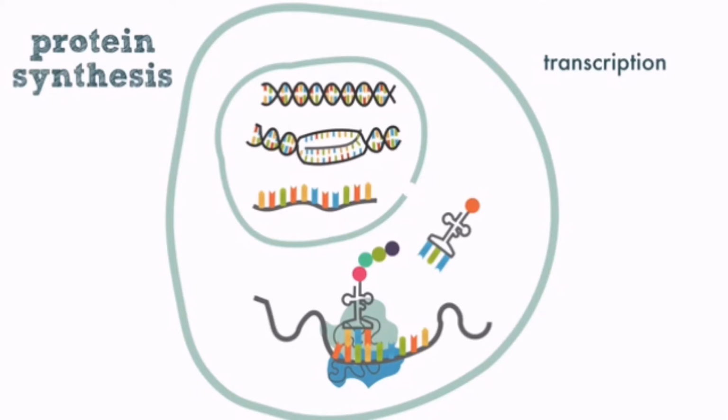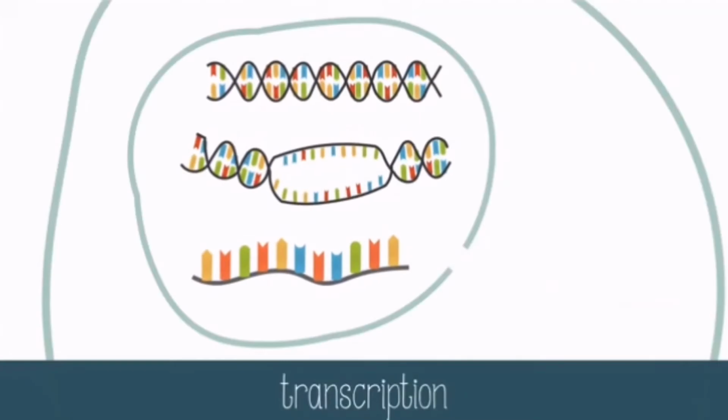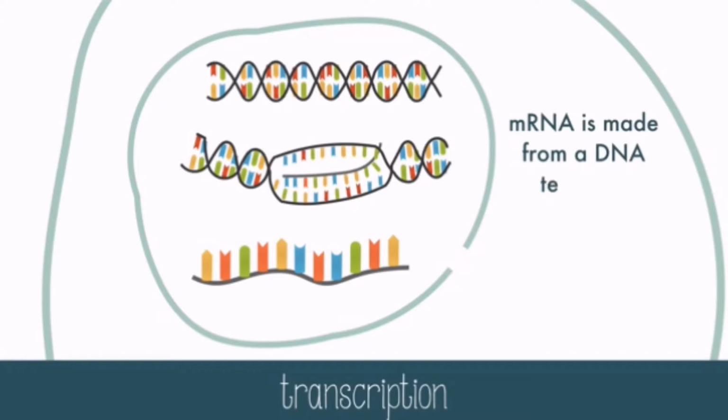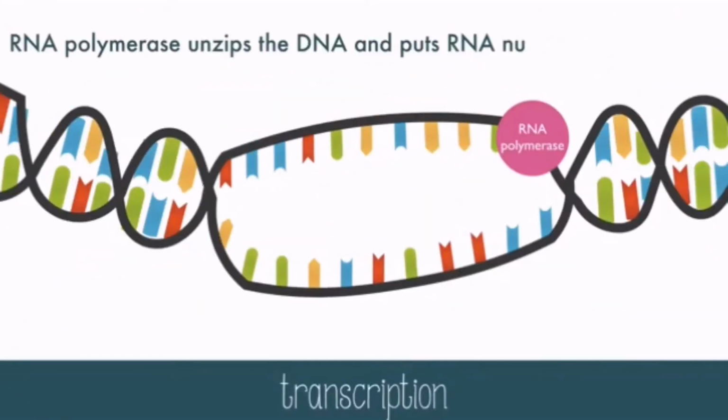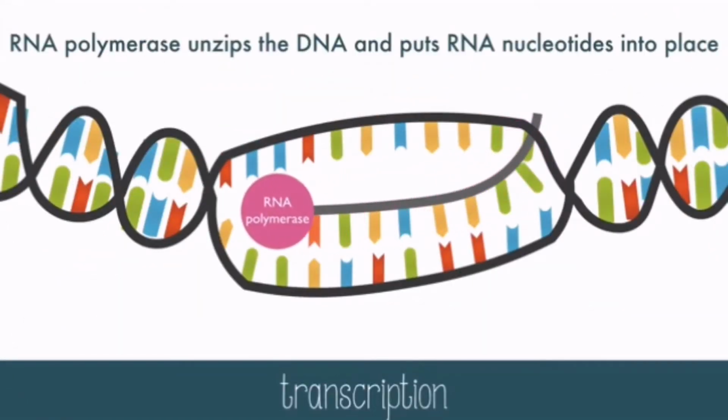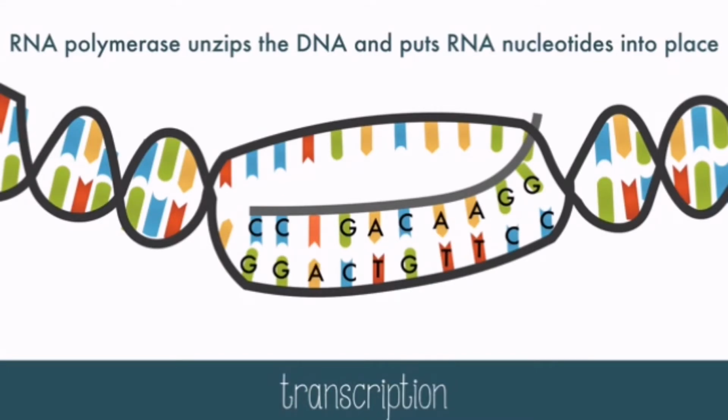The second step is called translation. A portion of the DNA is unzipped so that the mRNA can be made from the DNA like a template. That's transcription. Nucleotides of RNA match with one strand of DNA and make mRNA. RNA polymerase unzips the DNA and puts RNA nucleotides into the right place. C and G nucleotides match up, A and T nucleotides match up, but anytime the RNA places a complement to an A on the DNA, it places a U instead of a T in the RNA. Remember, RNA uses uracil instead of thymine.